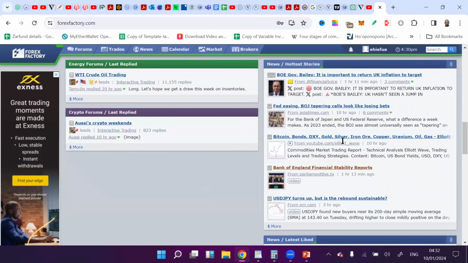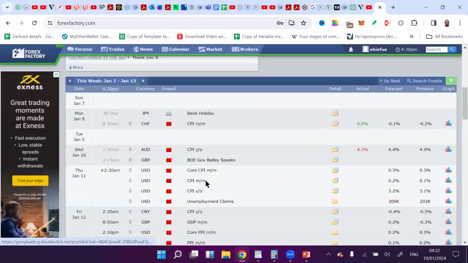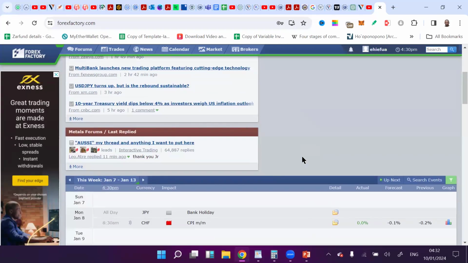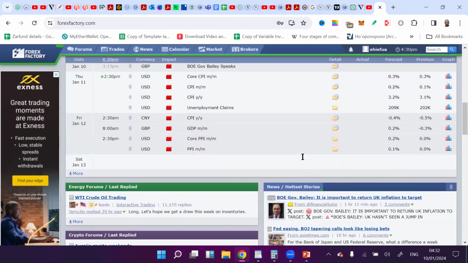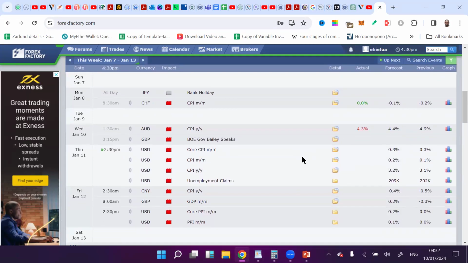And then also on this website, you will see all kinds of news. A lot of these news are coming from Twitter, and all of that. So it's basically news events that are happening, analysis that's coming through the wires. This website is able to pick up a whole lot of them, not all of them. But the most important thing we'll watch for here is the economic calendar itself, and how we are going to use that to trade.